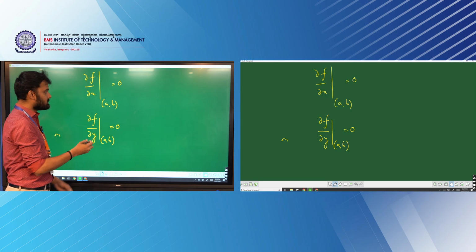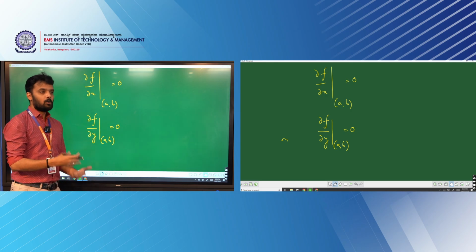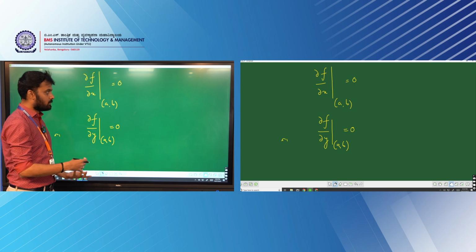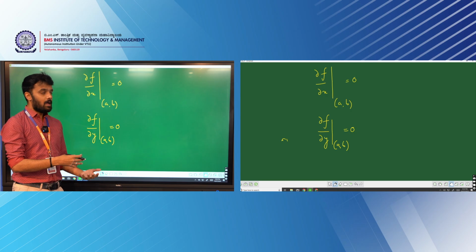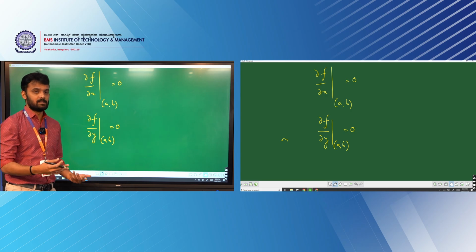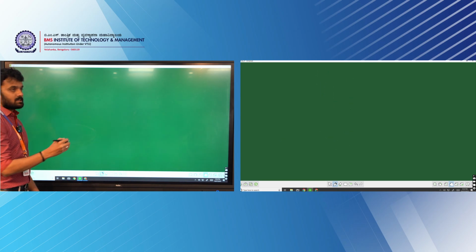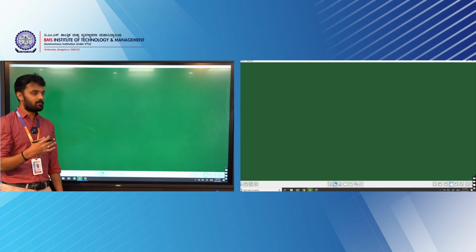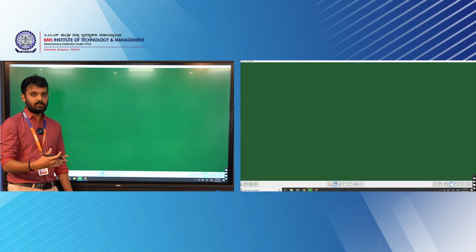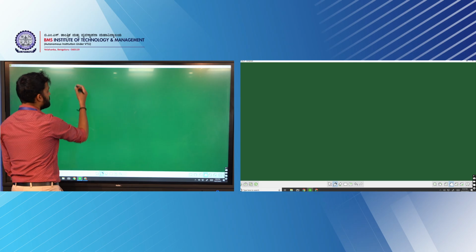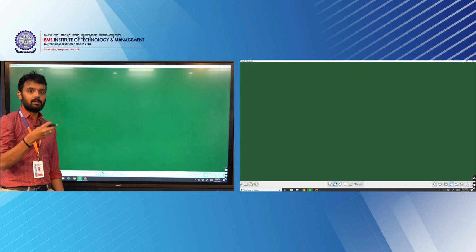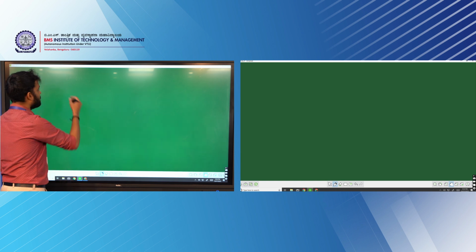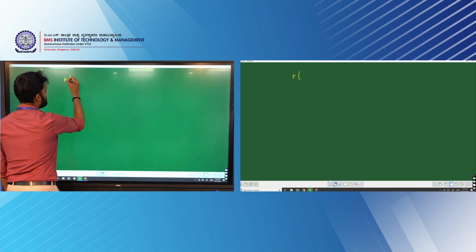Now, let's say we have the point a comma b. How do we get to know whether it is going to be a maximum point or a minimum point? That is what we are going to see right now, and it comes under the category of sufficient conditions. We have already seen the notations. The second order derivatives are what we are going to use to define the sufficient conditions. We are going to evaluate the partial derivatives r, s, t at every critical point, and we are going to find something called rt minus s square.